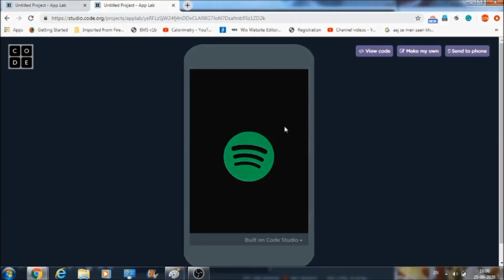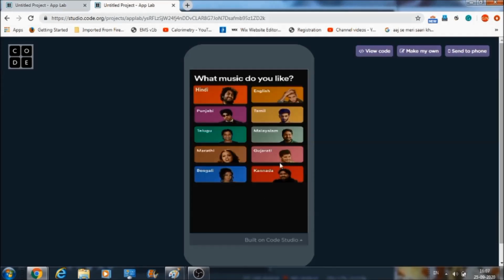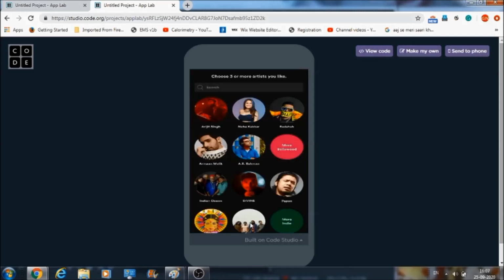So today we are going to work on how to develop a musical app like Spotify. Let me just show you the working of the app, how it is going to work. When you click on this icon over here, we are going to move on this screen, and when you click on this, this button will get automatically activated.